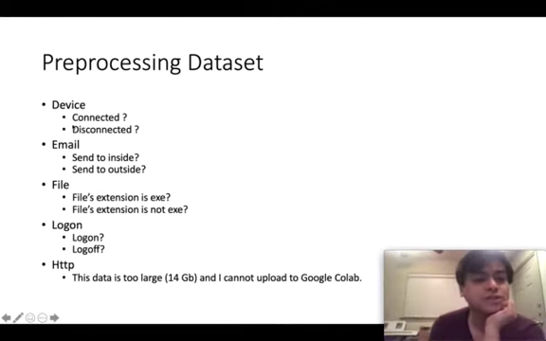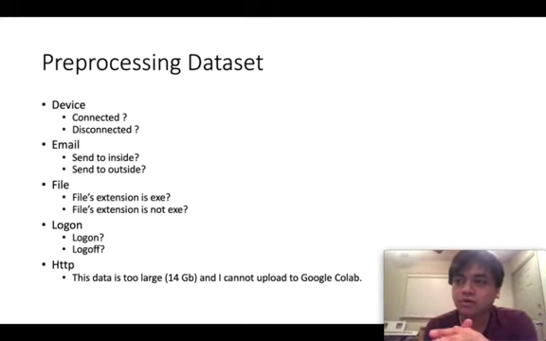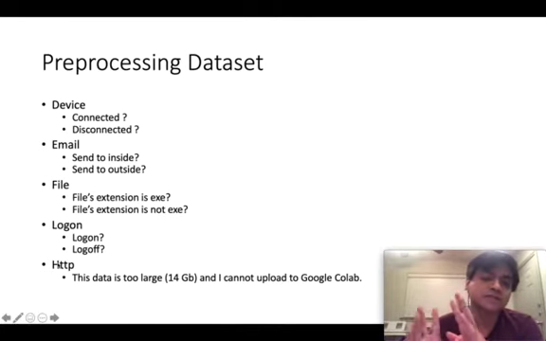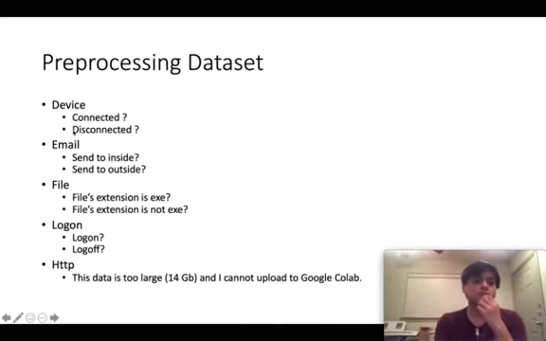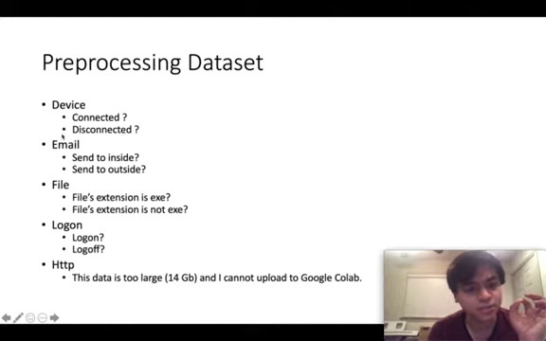I'm going to perform one-hot encoding on every table here, but just obtain some information from each table. So the connected and disconnected: if it's connected, this is going to be 1. If it's disconnected, this is going to be 1.